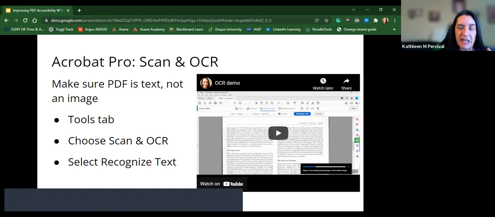Now, this is a little bit finicky at times. It's not always 100% accurate. Adobe sometimes does some funky things that I really have no explanation for. So I suggest using the Blackboard version, which I'll show to you in a moment. But this, again, short video kind of walks you through how to do this in Adobe.